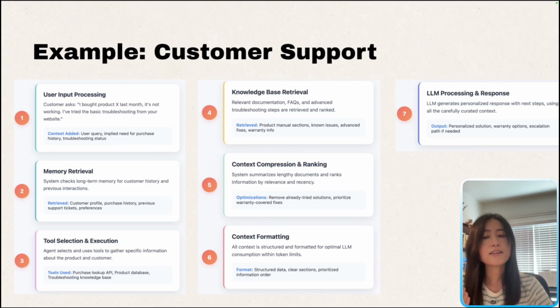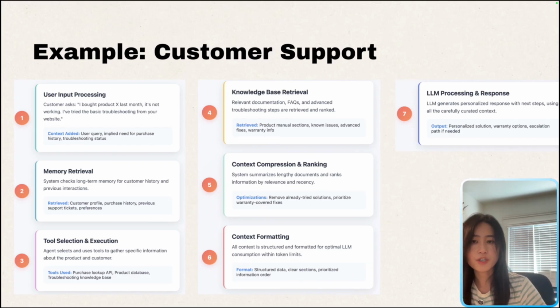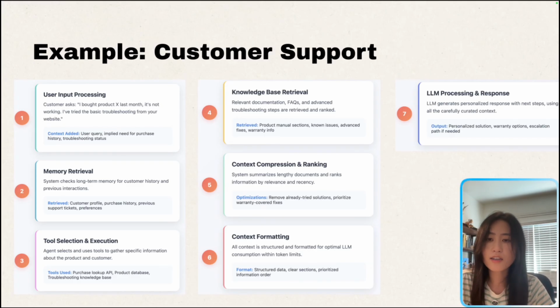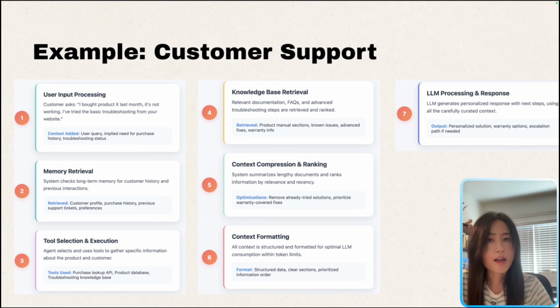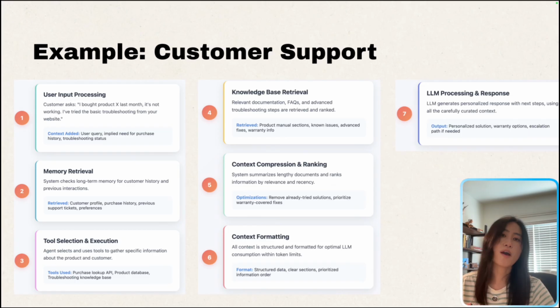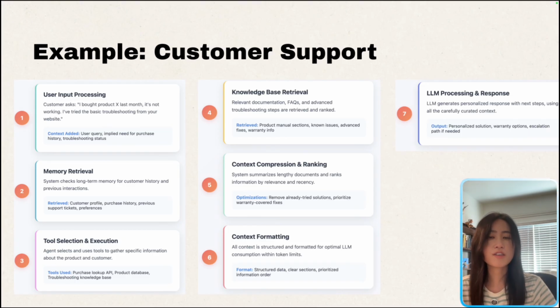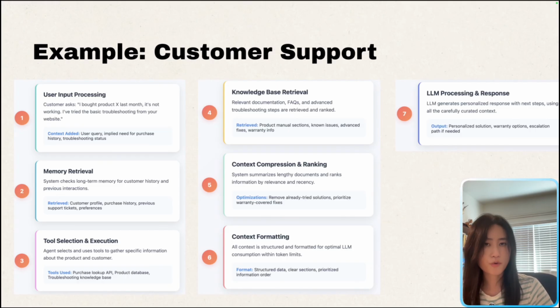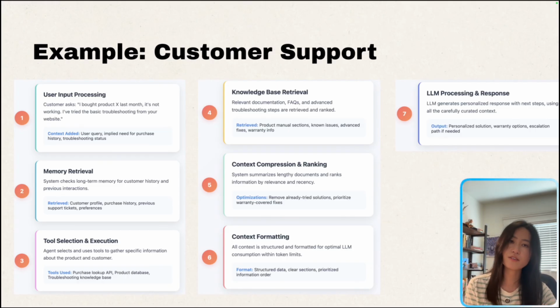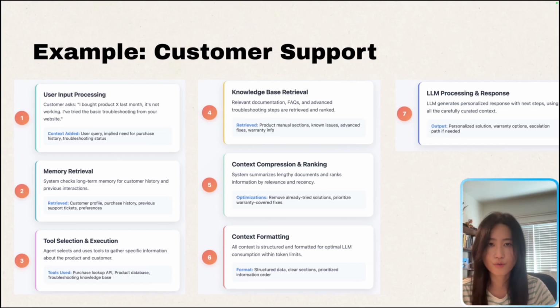And after that, you might need to call some tools to search your purchase database or product database. And also you might want to search your knowledge base, where you might have all your FAQs and supporting documents stored. And you can, based on the user query, do some vector similarity search to find the relevant solutions.